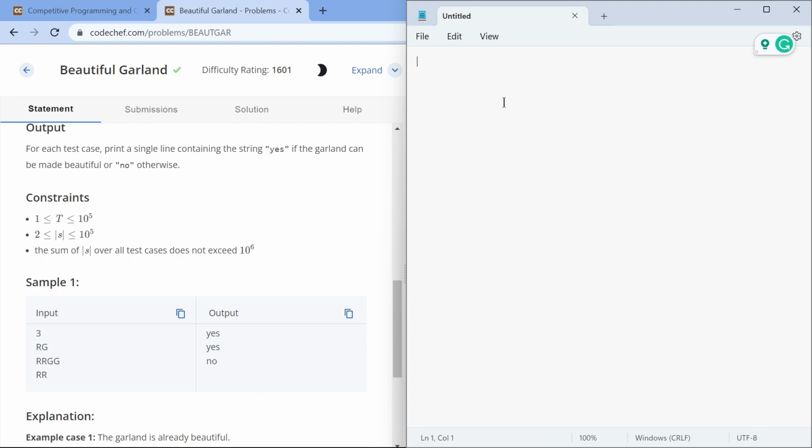Remember, this Garland is going to be in a circle, so let's just create a brief circle right here.